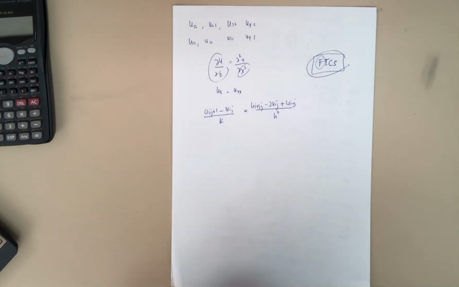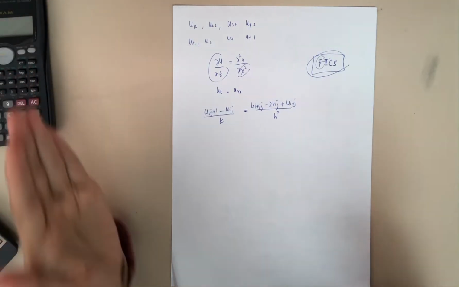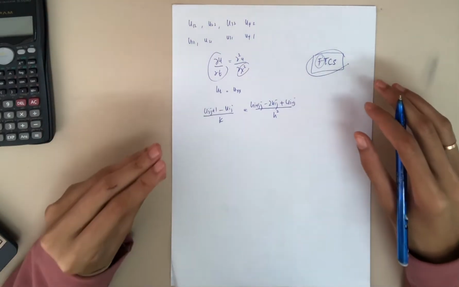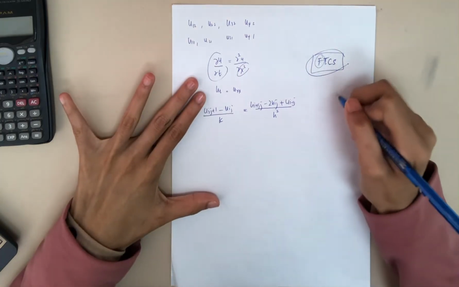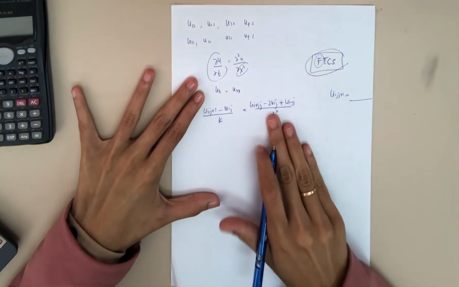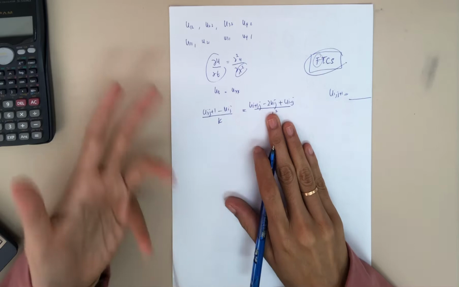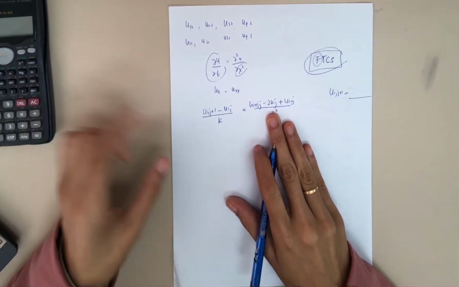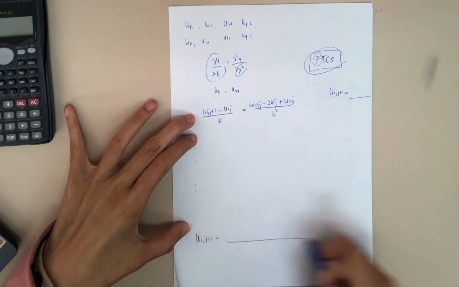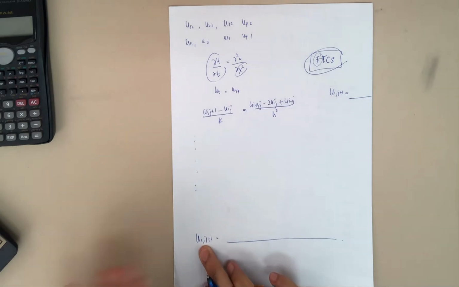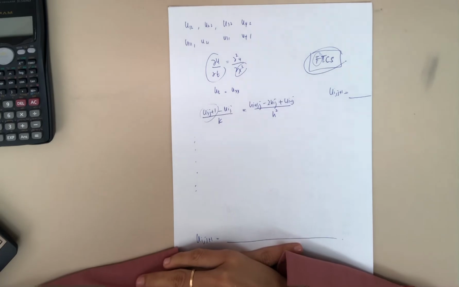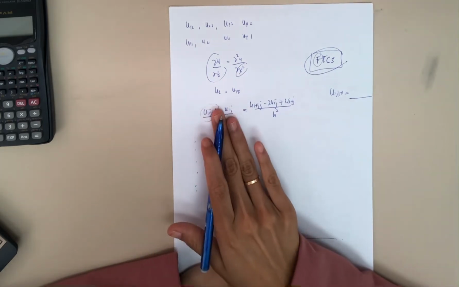Alright, so now what we need to do next is make uij plus 1 the subject. From this equation we need to move terms from the left-hand side to the right-hand side and so on, but at the end you need to make uij plus 1 equal to all this. So you can see that this is uij plus 1, which means you need to move some of these terms to the right.